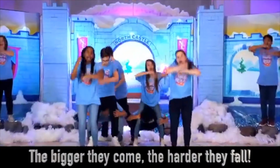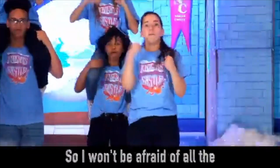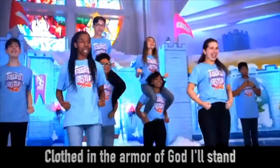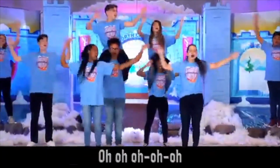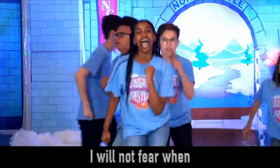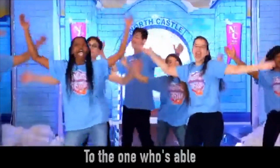The bigger they come, the harder they fall. Giants to the left, my God is greater than the giants on the left. So I won't be afraid of all the giants on the left. Clothed in the armor of God, I'll stand against the giants on the left. Though I walk through valleys, I will not fear when I remember to surrender to the one who's able to deliver.